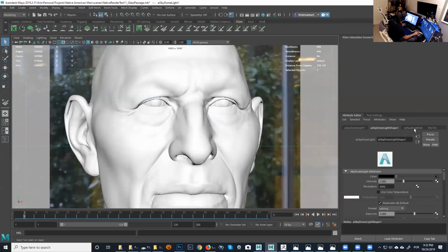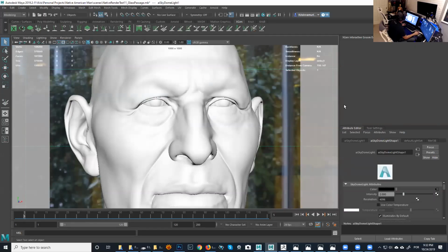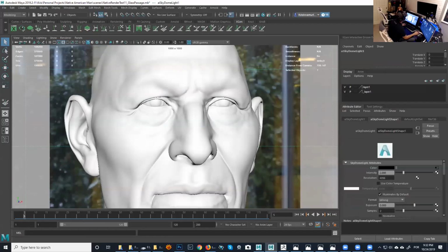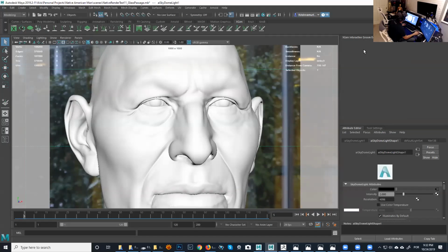This gives you that little tab on the side that I'm using for all these classes. The interactive groom is cool because you get this interface for the groom itself, then one for the channels, and then the outliner, everything in one place.